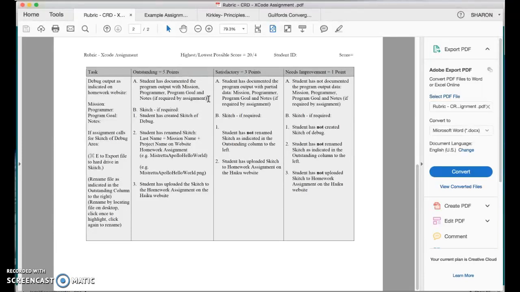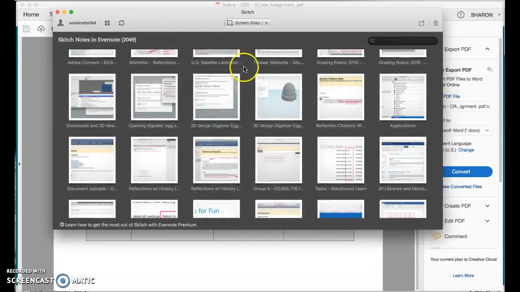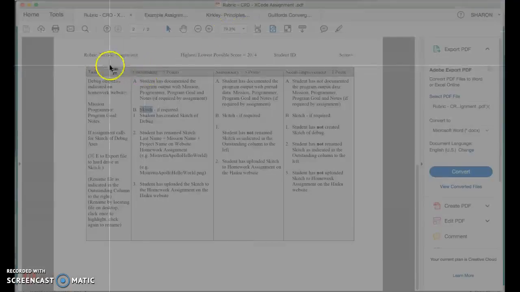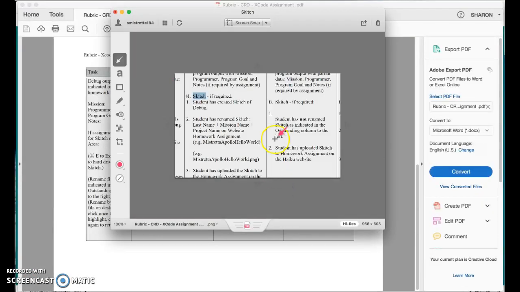This is Sharon Mistretta, and this is my Scratch program on photosynthesis that shows you in the very beginning. Here I use something called Skitch, and that is an app that allows you to capture a portion of your screen and then annotate it with rectangles. And this is something that I have the students use if they want them to annotate their program by taking a screenshot of it.